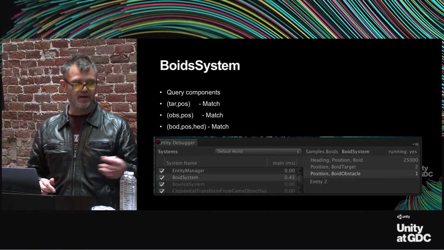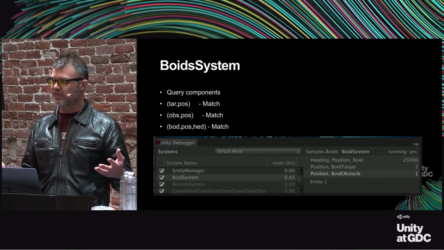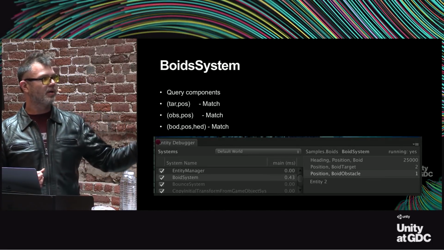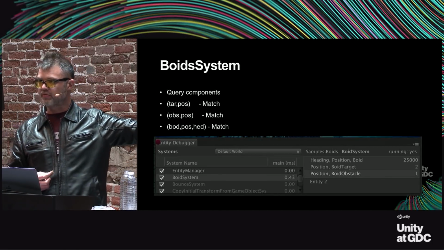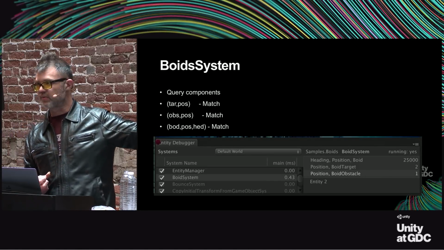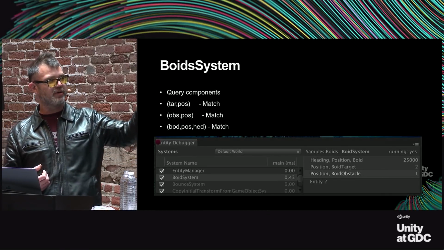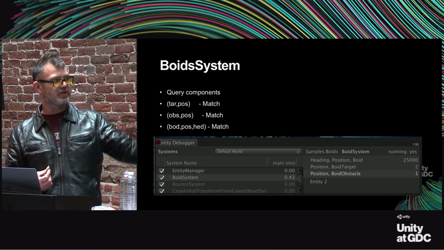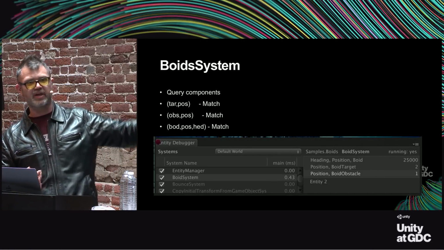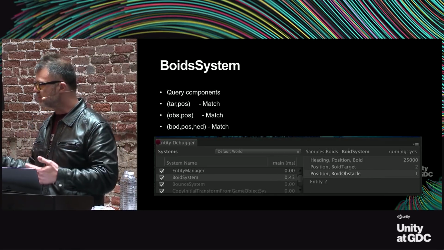We have an entity debugger as well. Still early days, so we're open to as much feedback as you can give on how we can visualize this data much better. But you can see the results of those component group queries here. The matches of heading, position, Boid would give us 25,000 individual results in our streams. Position, target: we have 2 targets running around the scene. Position, Boid, obstacle: we have 1 obstacle running around the scene. So we can look and see what the results are, and we can examine the properties of those and all the things that you're accustomed to in that way.